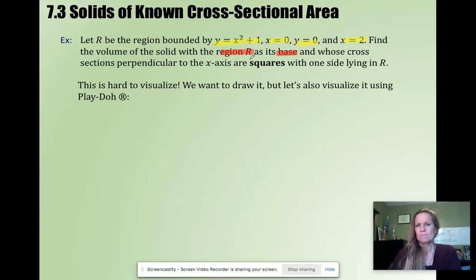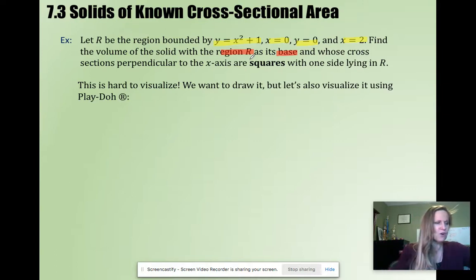The region in the 2D plane is a base. So you're going to take your XY axis and you're going to lay it down on the floor, and we're going to build up from it, technically into the Z plane, but that's what we would do in multivariable. We're not going to deal with a whole other third dimension axis in multivariable. We're just going to build up with known cross-sectional areas, because when I'm building up with squares, or semicircles, or triangles, I know those area formulas, and I just have to sum them, multiply by thickness, and I get volume.